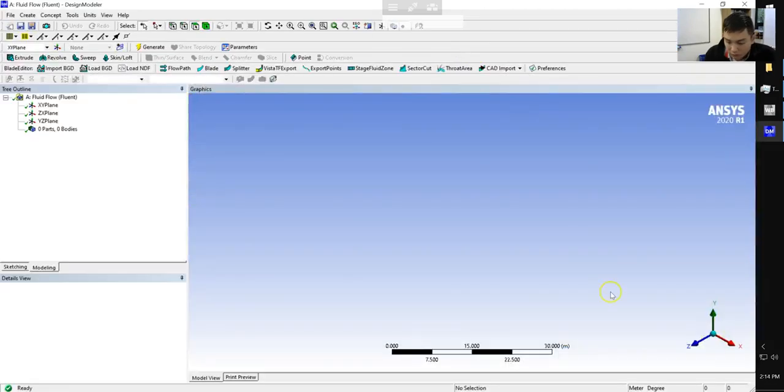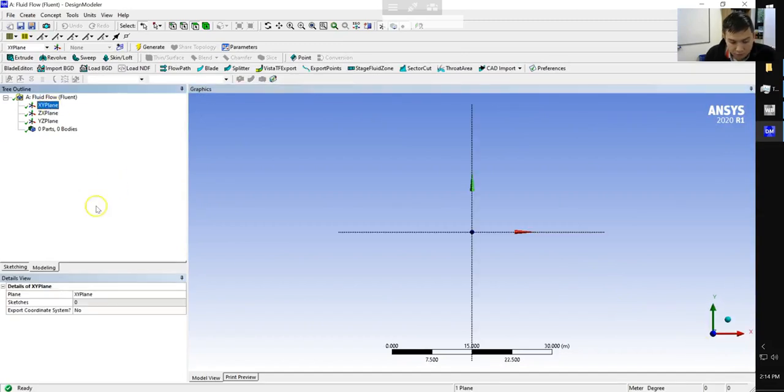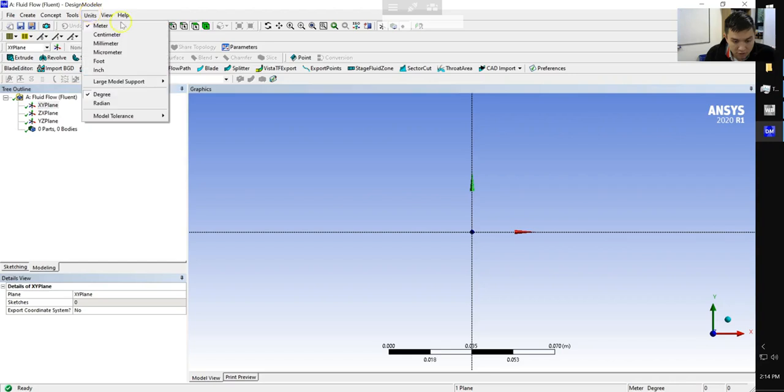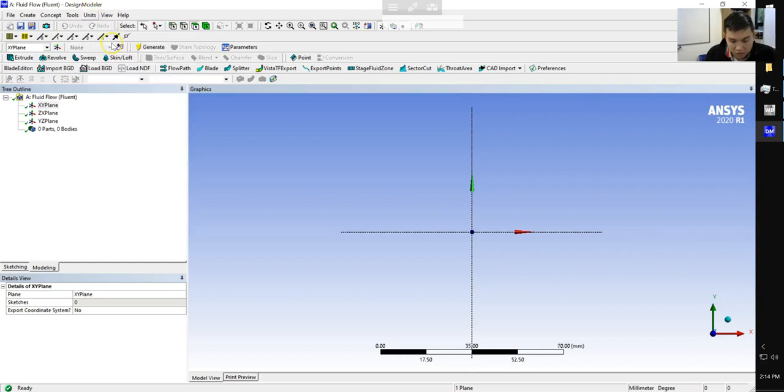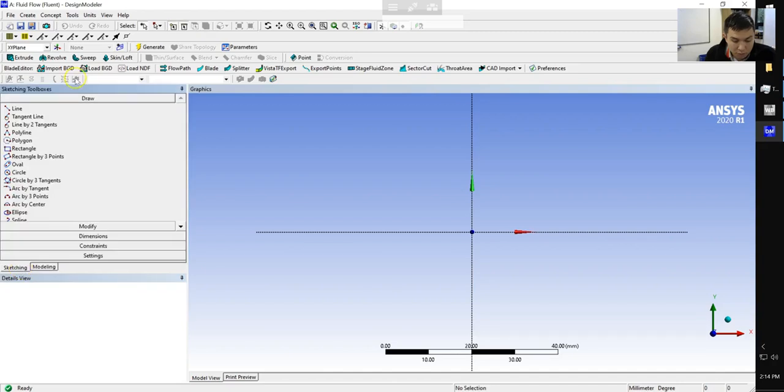Okay, so we have our design modeler open. Let's go ahead and look at the XY plane. We're going to zoom in a fair amount, since we're going to build a device that has about a 0.25 millimeter cross section. In fact, we're going to change our units to millimeters instead of meters. So 25 millimeters, you can see down here, that's roughly a scale bar. So we're reasonably zoomed in.